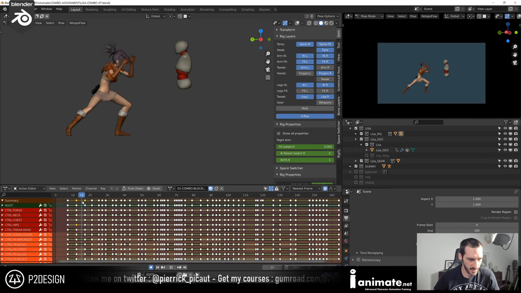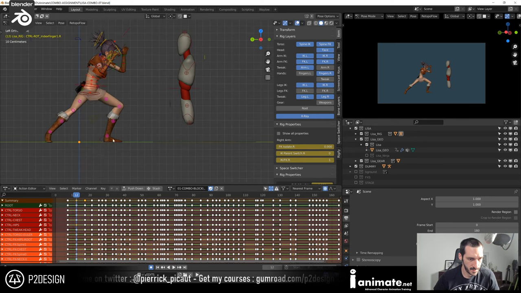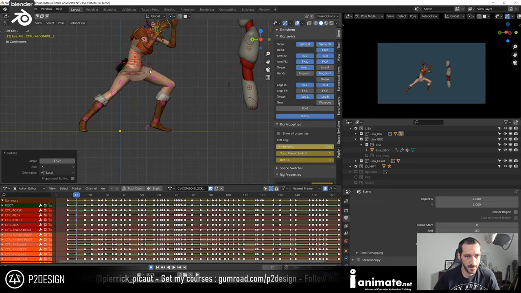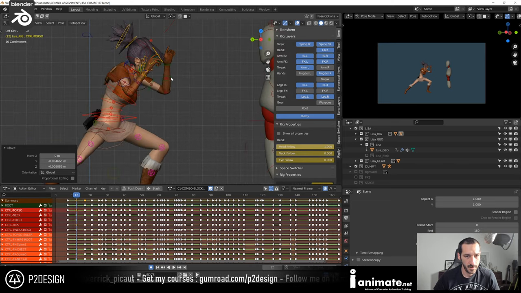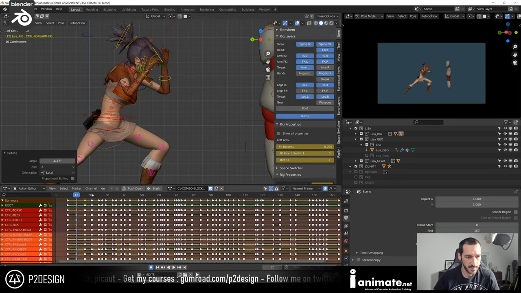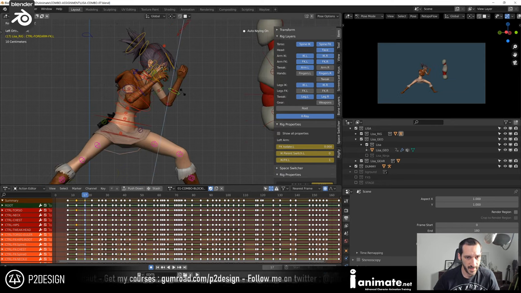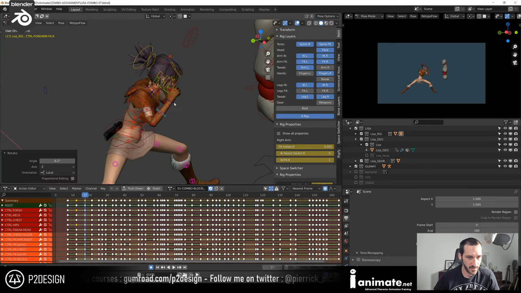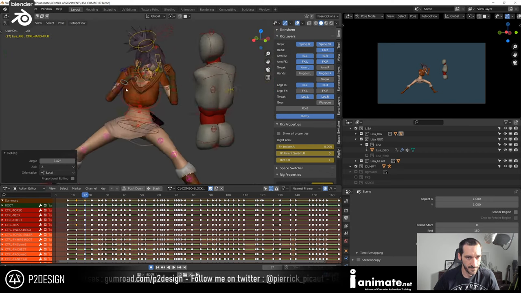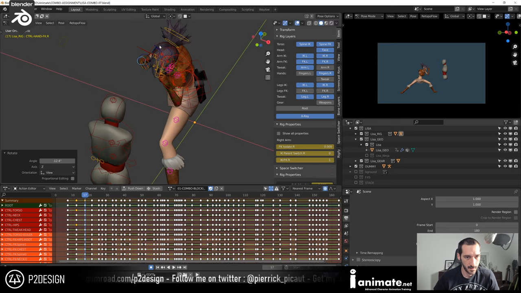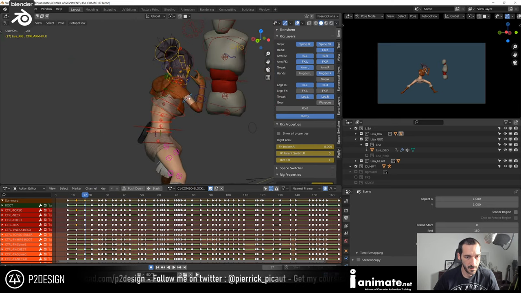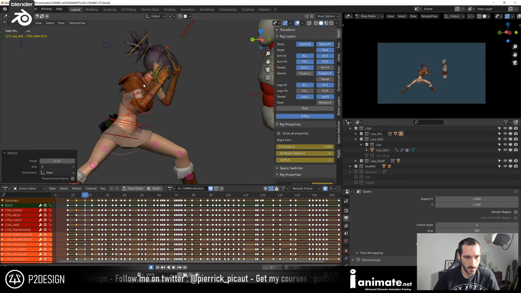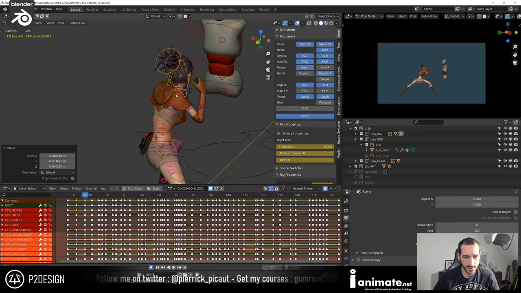What I will do is slightly raise this leg too, like she's lighter on her leg, and I will bring this back. And I will also bring it back here, like she's gathering energy. So, based on the previous breakdown, I'm slightly modifying the pose here so that she gathers more energy. And I try to make sure she's protecting her face.